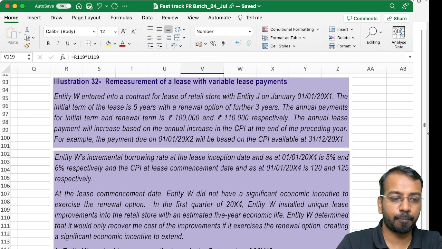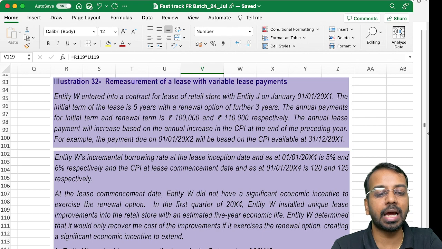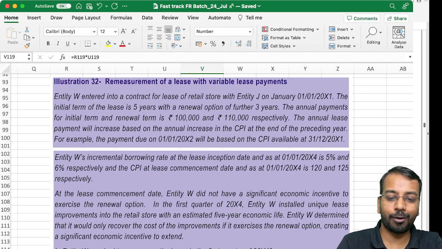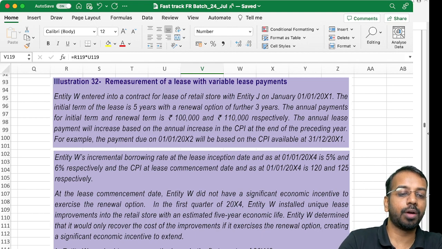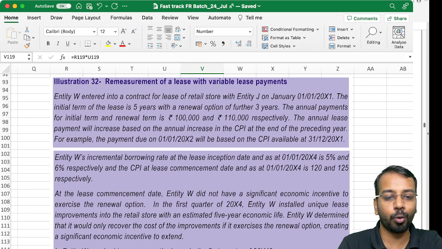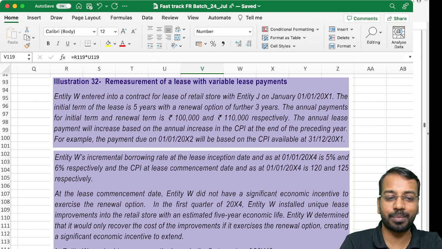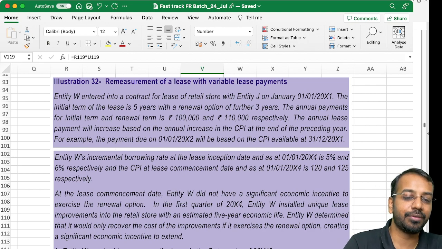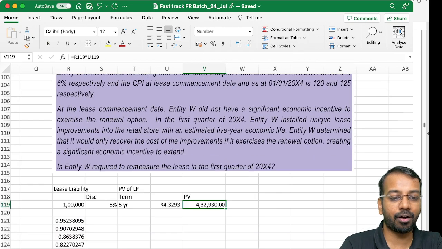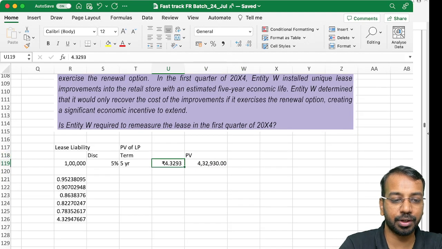So, okay, here the payment is due on 1st of January of year 2. Now, when we say the payment is due on 1st of January of year 2, what does it mean? We are paying at the beginning of the period. This was one mistake which I made, which you should not be doing, because I read the question in a hurry. Though I have solved it in the class already, still, in the flow, I missed that payment is due on 1st of January of year 2. So, accordingly, my calculation will change here.